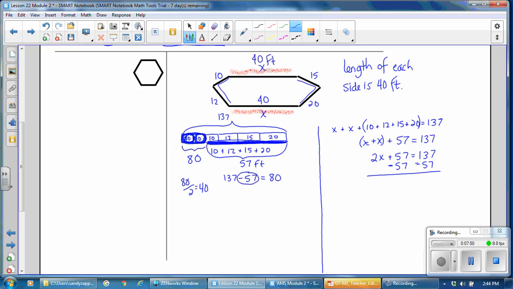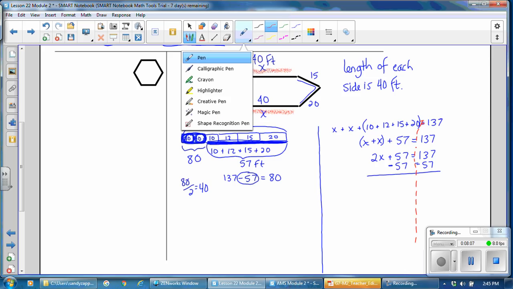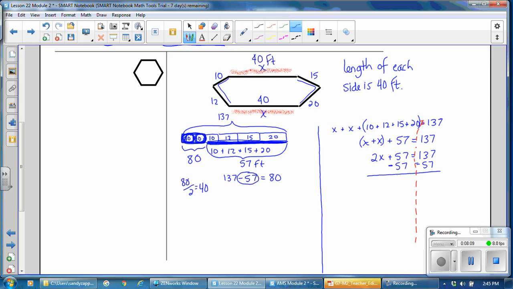When I say on both sides of the equation, you could draw a wall down the equal sign here and keep it balanced, because remember that equal means the left side represents the same amount as the right side. So that's what I mean on the same side. Then the next thing, we subtract 57, and on the right side of the equation that gave us 80. There's your 80 right here. And then over here, 57 minus 57 is 0, and 2x plus 0 equals 2x.